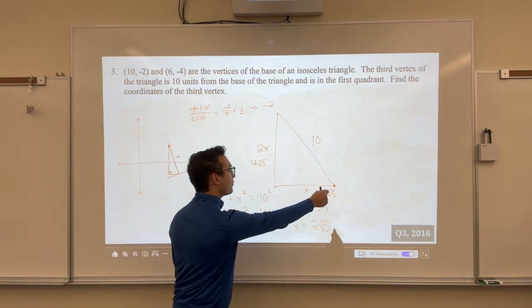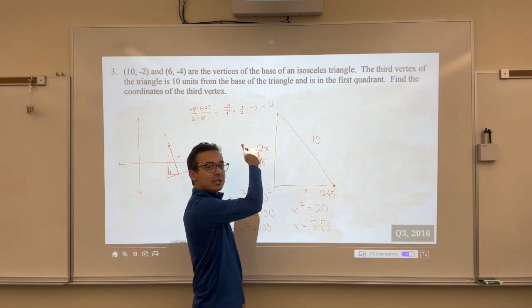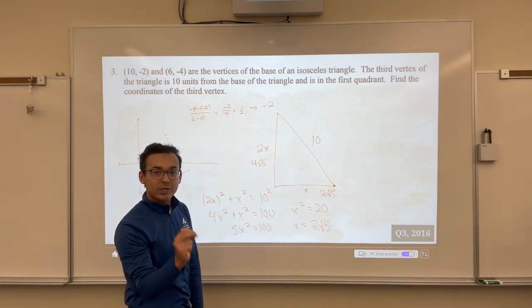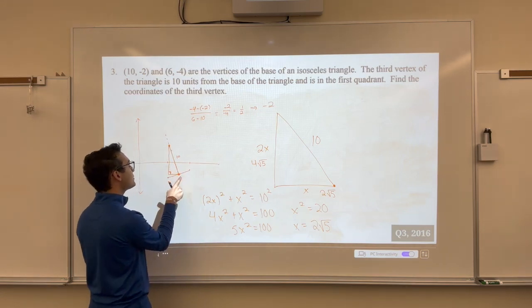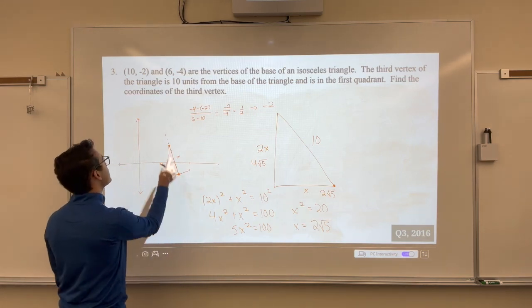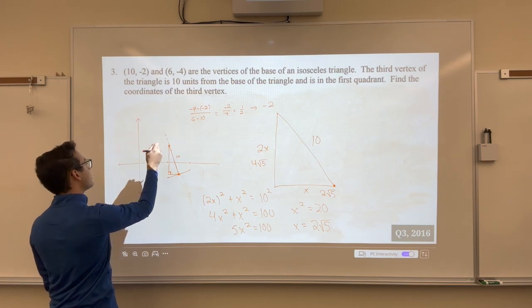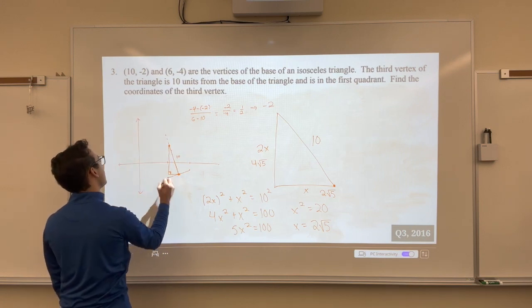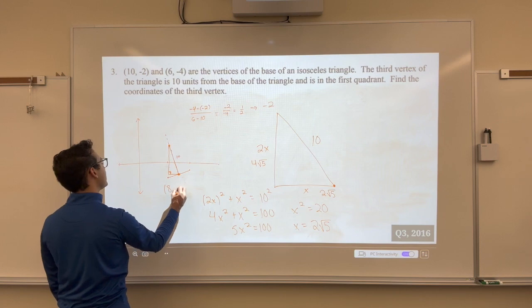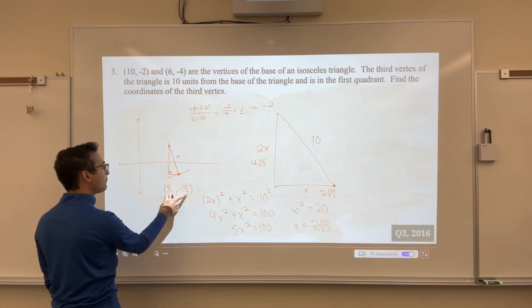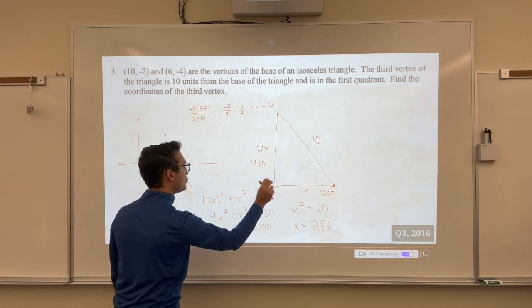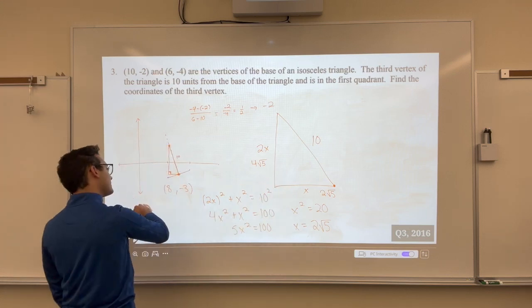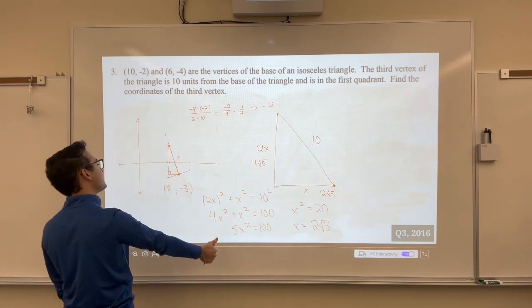Now we know both the change in x and the change in y, but what are we changing from? We are changing from this midpoint. So we also need to solve for that midpoint. For the midpoint, just average the x values, which is 8, and average the y values, which is -3. So from that point, this is our change. We go 2 root 5 units to the left and 4 root 5 units up.